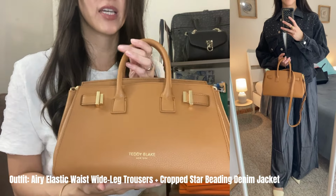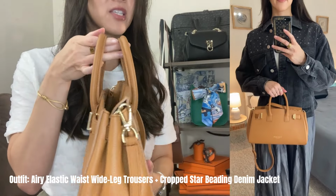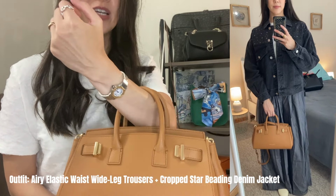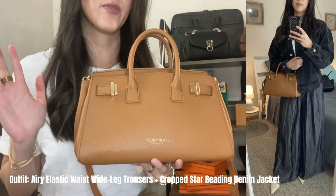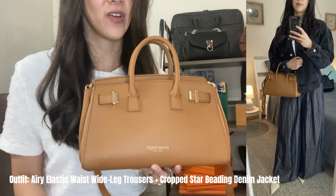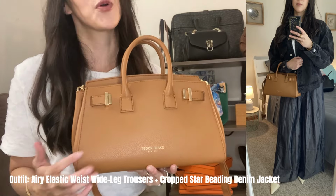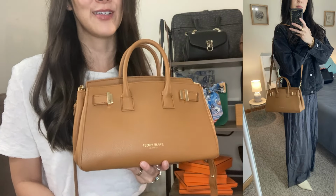However, just from the specs I can find online, the top handle on the Birkin 25 may be a smidge smaller, but as you can see, I don't have a problem slipping this up onto my forearm, which I do quite often. And that would almost for sure have to be an option if I ever were to decide to one day add the Birkin 25. I honestly just need to go to a physical pre-loved store and try one on in person before making my final decision. But yeah, this is the GG Low, and I am still obsessed with it.